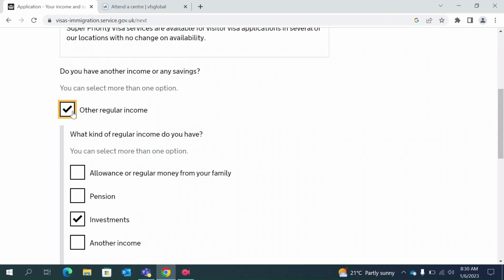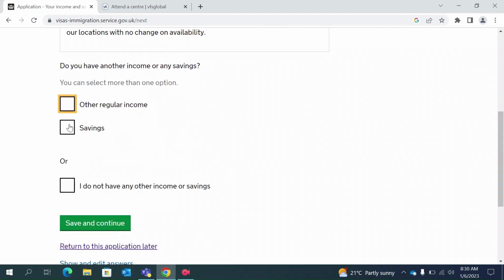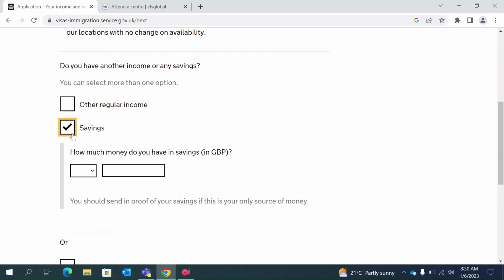But I don't have any such income, so I will not click on other regular income. But I have savings, so I will click on savings, and then I will give details of how much savings I have. It is asking me in pounds, so suppose I have 5 lakhs in Indian currency, I will convert it into pounds and type it here. Let's assume I have 5,000 pounds as savings.